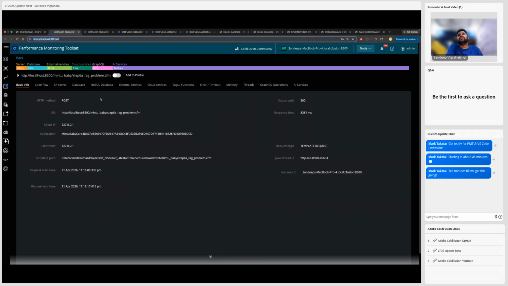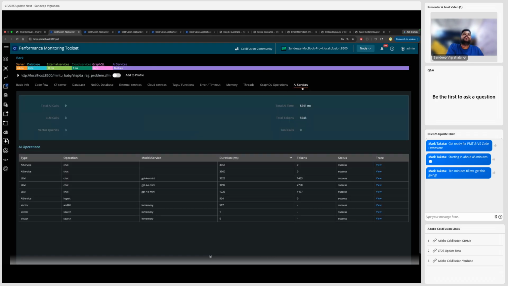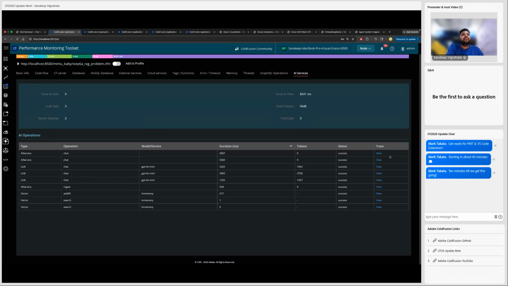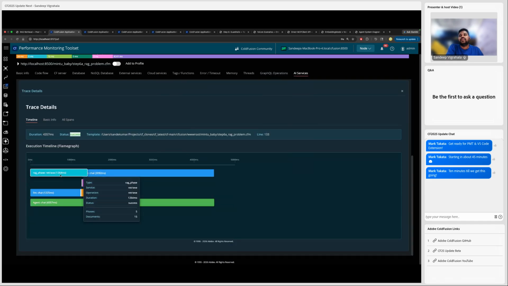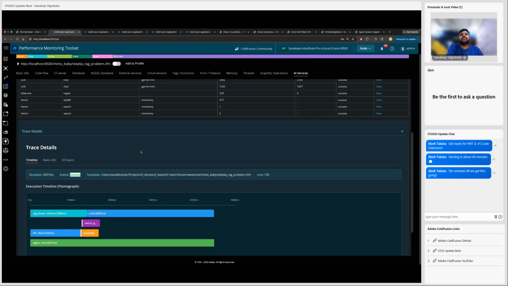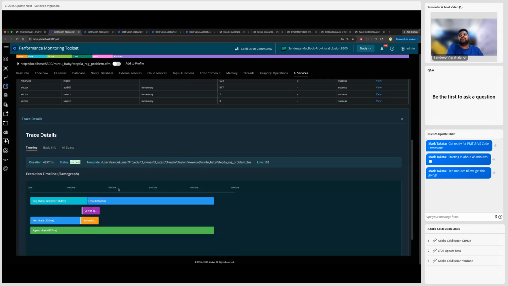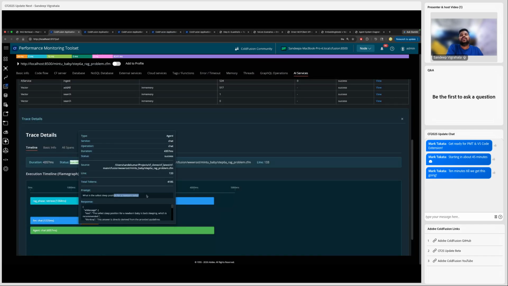This is the URL view, and we had enhanced some features here with regards to AI services as well. From that page, we'll be able to navigate to our AI services page and get the trace view of your operation. Even here, you'll be able to understand what happened to your request and what the prompt was which resulted in a low relevance query.